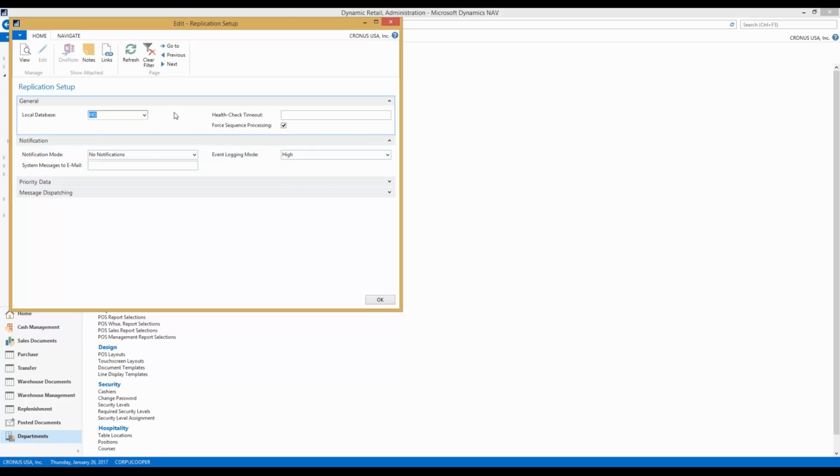When you come here, what you're going to do is create a database record for your head office, and then say, okay, this is my head office database, so everywhere in the system, it'll know that we're in that particular database. Otherwise, there's no way for the system to know.